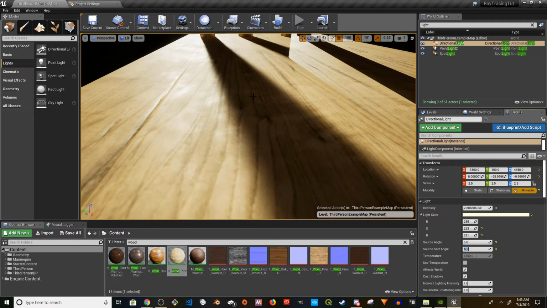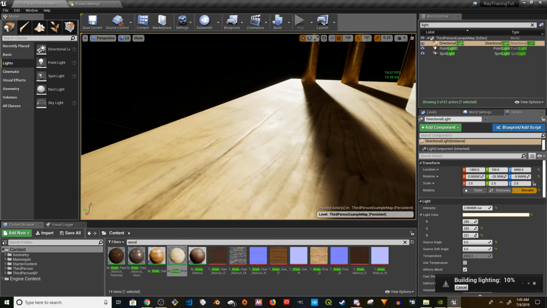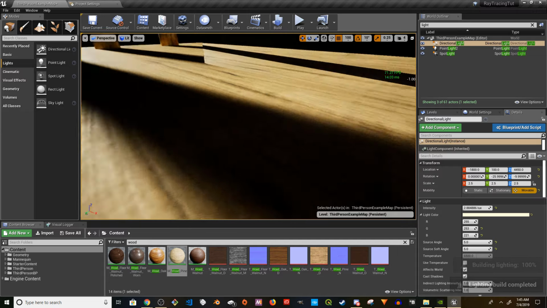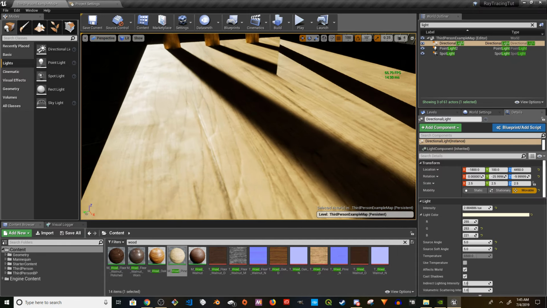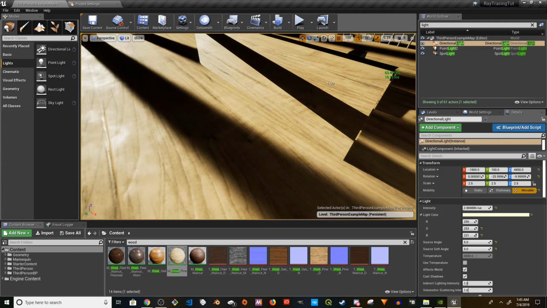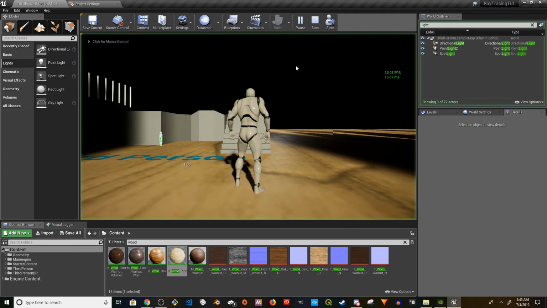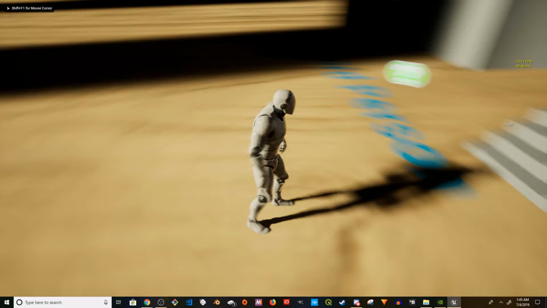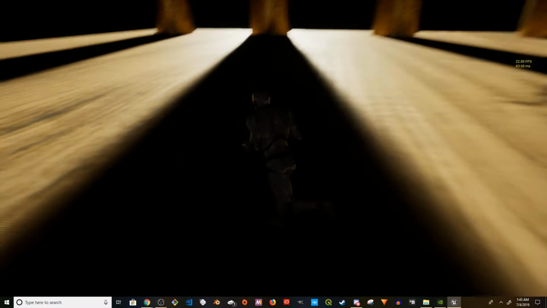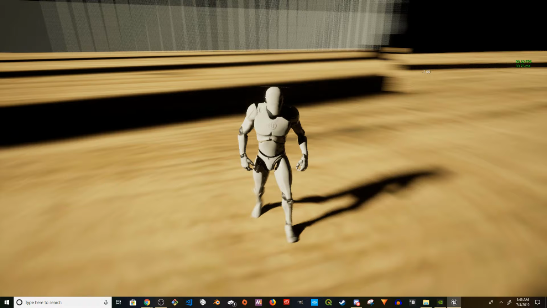See how the softness in the shadow changes as it goes into the distance. If I play this, it got very dark. Okay, the FPS dropped though, but the shadow looks very nice, very realistic.